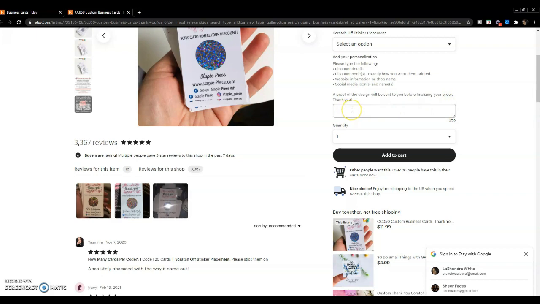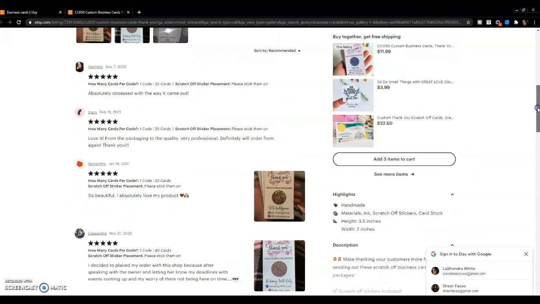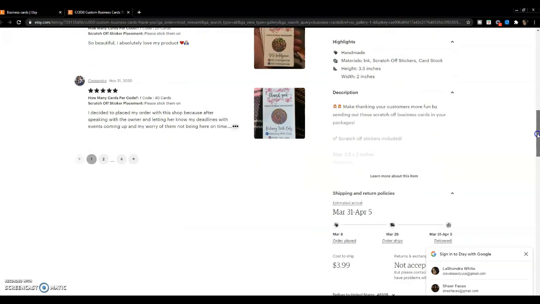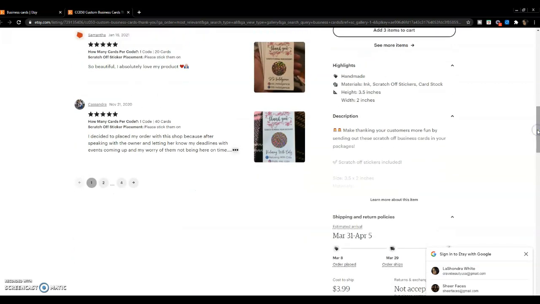Then you would just type yes here, and then you can add to cart. Also what I talked about before was making sure you read what the template actually has, or what the seller is offering. Here you will see exactly what size dimensions the business card is, and then it will have a description.